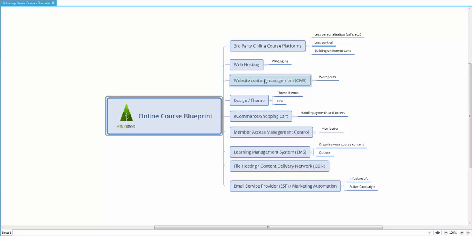So the next thing you need is a website content management system. This just makes it easy for non-techie people to upload content. The most common platform or CMS out there right now is obviously WordPress because it's free, it's open source. There's tons of plugins, tons of themes made for it. So really there's no need to deviate from that. I enjoy using WordPress and building sites using WordPress. Very quick and easy to set up.